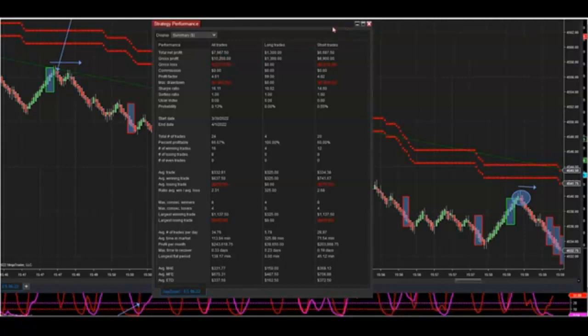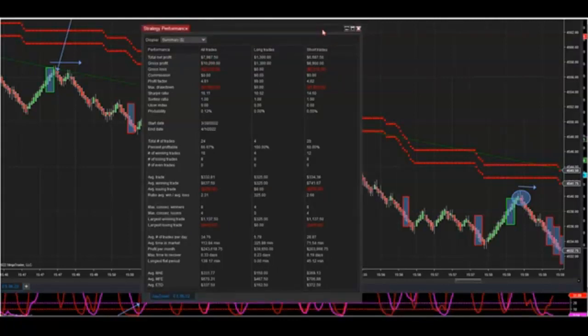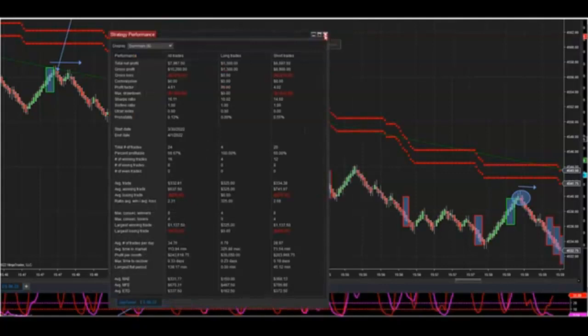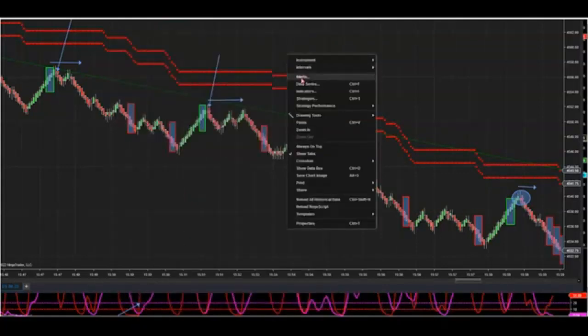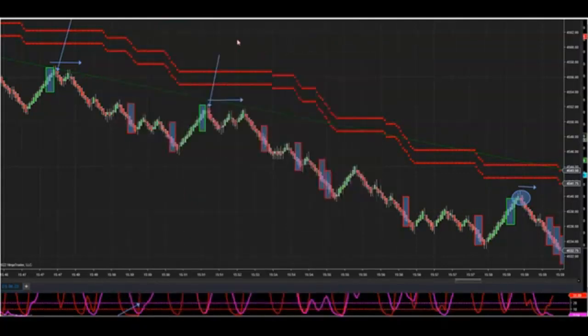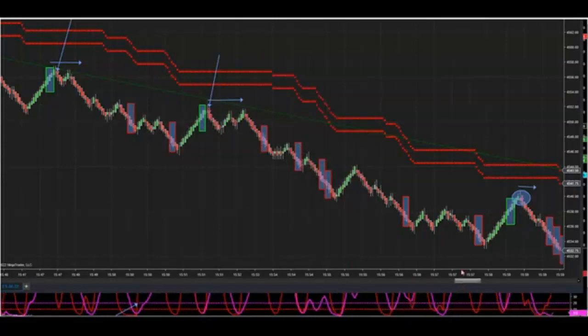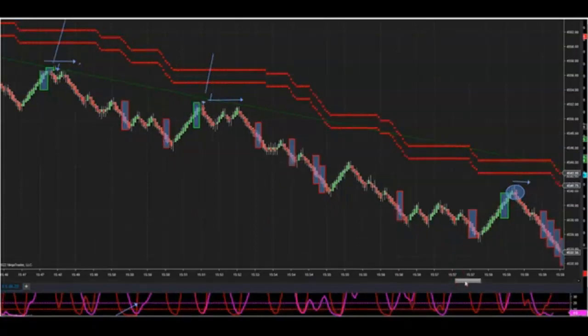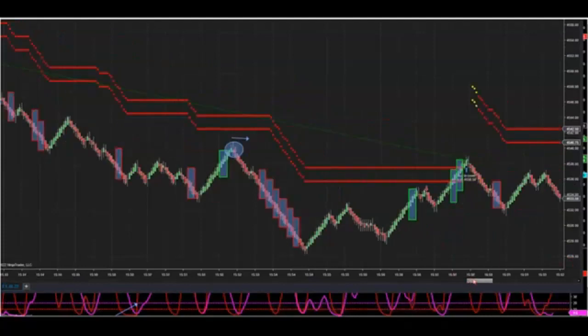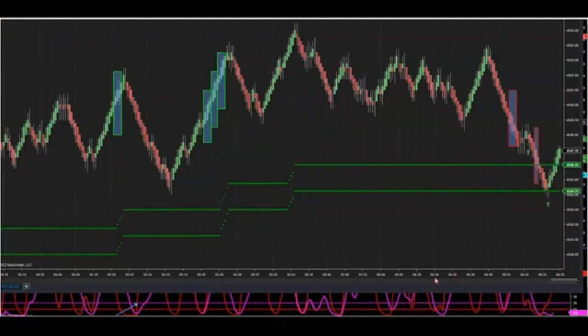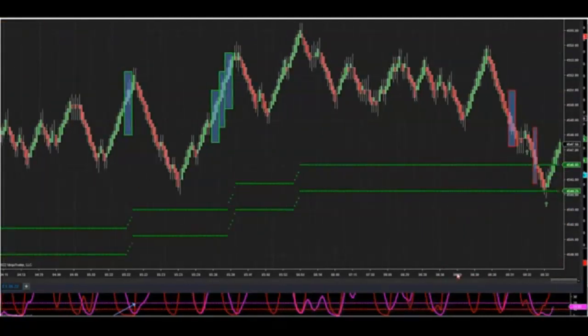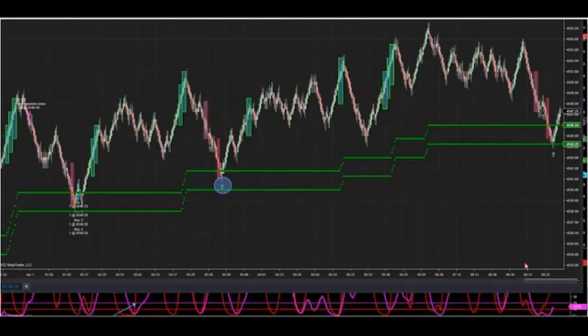This is off 4 contracts, just in the last run-in day or so, or 2 days. Let me see how many days back I have. Yes, so it's been 2 days of data, but you can run the indicator by itself, or you can run the strategy, whatever you decide you want to do. In other words, you can run the indicator by itself. Like here's the indicator this morning, it'll catch these lows.